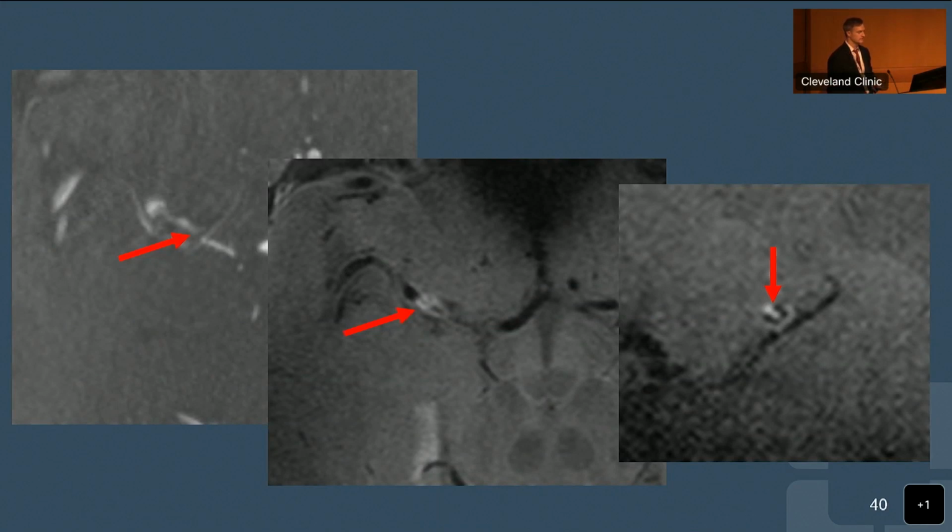If you look at the vessel in different planes, and this is another reason we get these volumetric sequences, so we can manipulate the vessel and look at them in different planes, you'll see that there's a small dissection flap that's enhancing. So this was an intracranial arterial dissection, which is a more rare finding. But you can see how we need to sort of further investigate any sort of enhancement and try to understand if it's some sort of a mimic or if there's some kind of inflammatory process going on with the vessel walls.